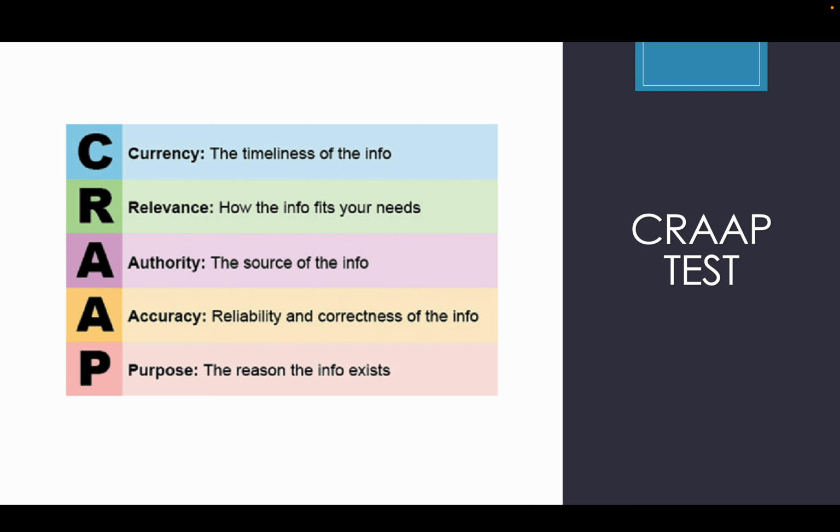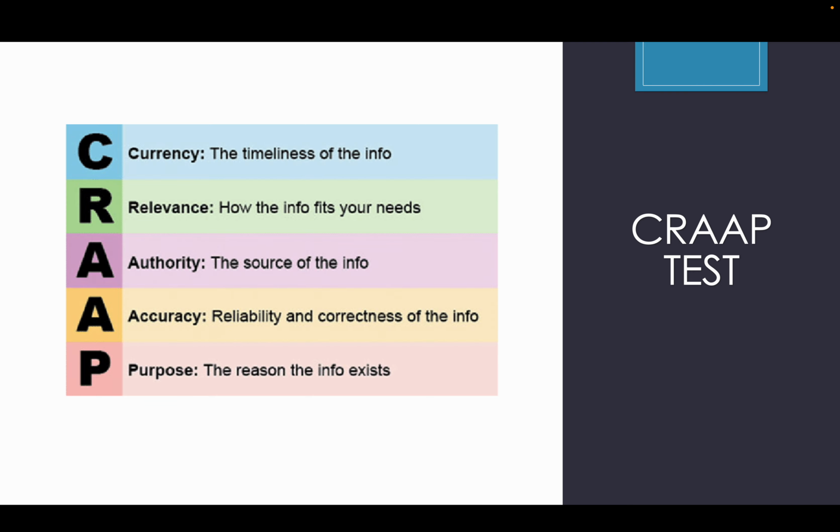Authority is who is the source of the information? Are they credible? Do they have the right credentials? So we talked about how a lot of times people who maybe have an MD in front of their name or doctor in front of their name, sometimes they're not the right doctor. So they might be a doctor of humanities and they're making claims about evolution. That would be inappropriate, right? Not the right authority.